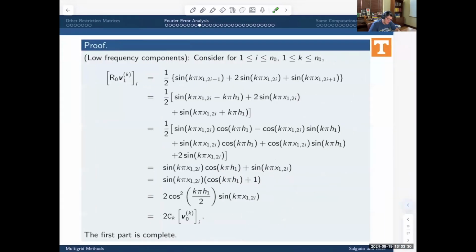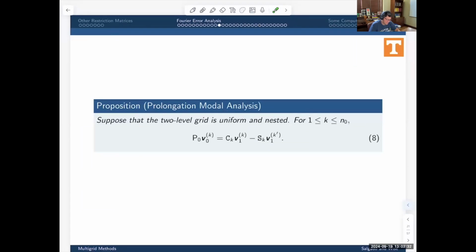Now we need to understand how the prolongation operator moves modes from grid to grid. Keep in mind the prolongation operator takes us from the coarse grid. If it's a kind of diagram, it takes us from a vector on the coarse grid, which is a short vector, and maps it to something in the fine grid, which is a long vector, or in other words, has a lot of degrees of freedom. So something with a few degrees of freedom, think like n0 equals 3, to something with n1 equals 7.